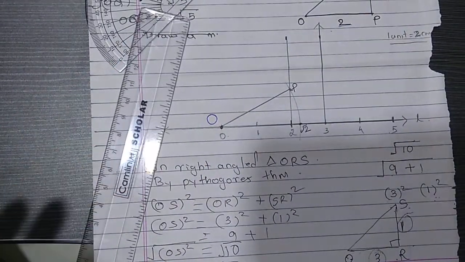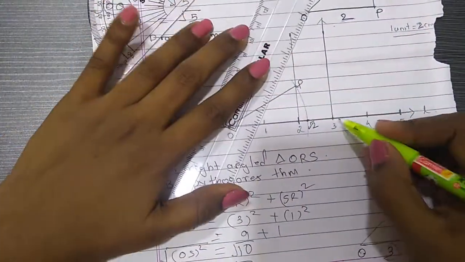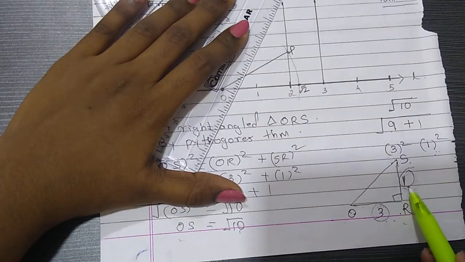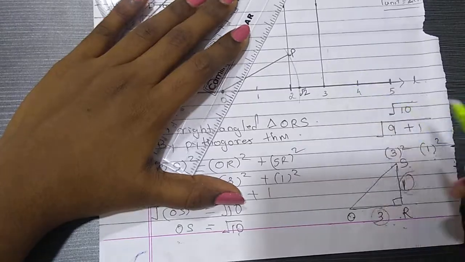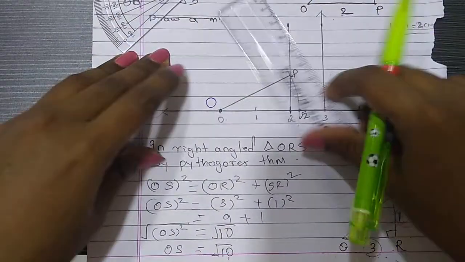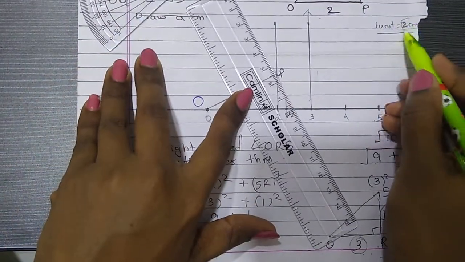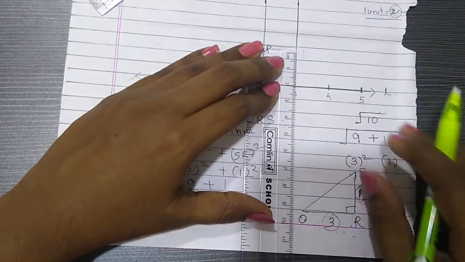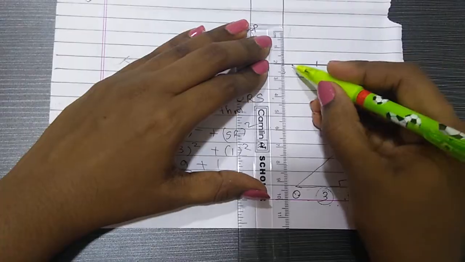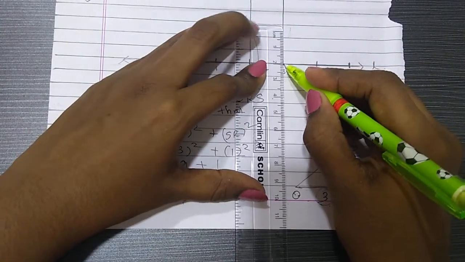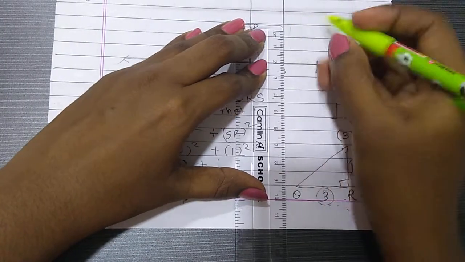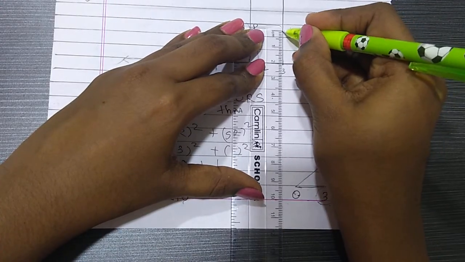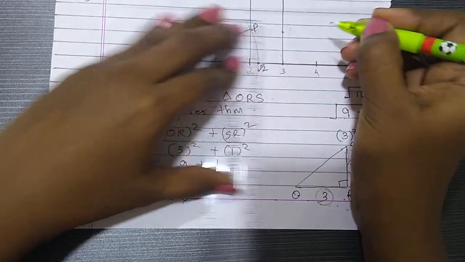Now I'll be representing 1 unit. See here, what was height is taken as 1 unit. So I'll be taking this height as 1 unit. So what is 1 unit? 1 unit is equal to 2 centimeters. So I'll be taking 2 centimeters. See, here you have 2 and here is the end of it. So I'll just mark it, place it properly and just put a dot over there.